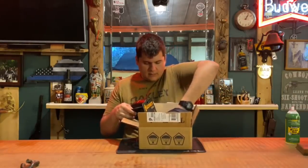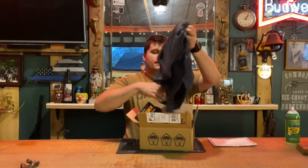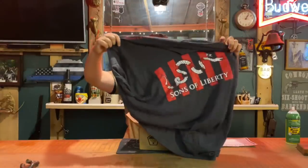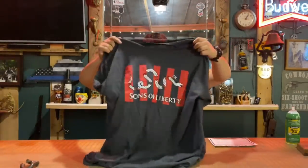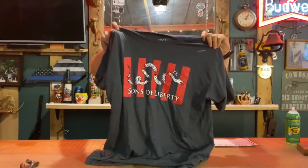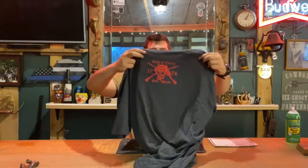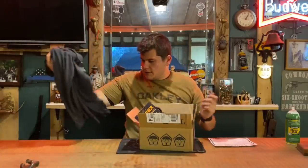First, I'll get the card that comes in every Tag Pack to explain what you have. First off the bat we have the Sons of Liberty Gum Works team shirt. A lot of people like their products — they have some really nice shirts with cool designs. This one has a snake on the front with 'Sons of Liberty' and Texas up by the head. It's more of a gray shirt, and on the back you have the Sons of Liberty emblem with '1776 Sons of Liberty Gum Works.' This is a 2XL and I normally wear XL and it fits me really well, so they might run a tad big. Tag Pack asks your shirt size when you place your order, so just a heads up.